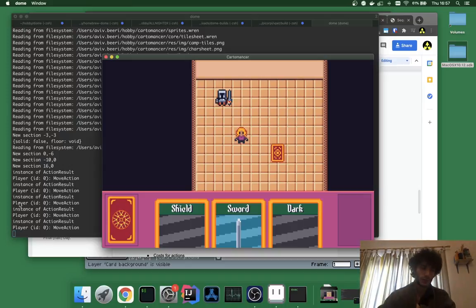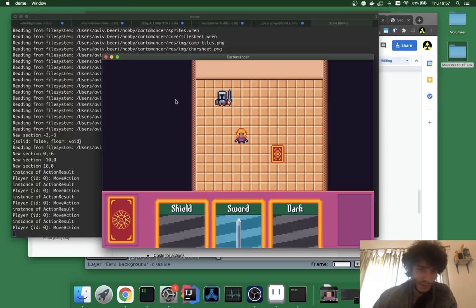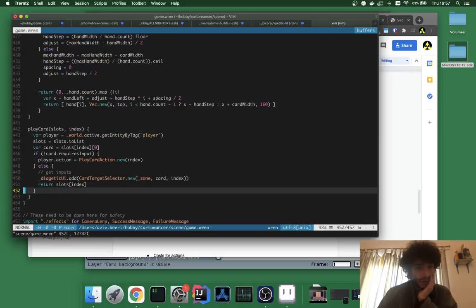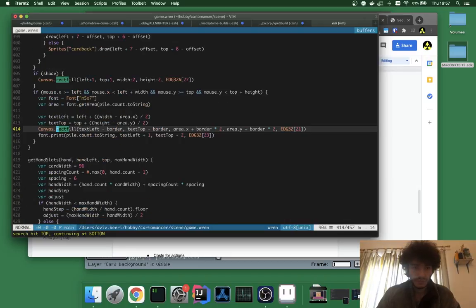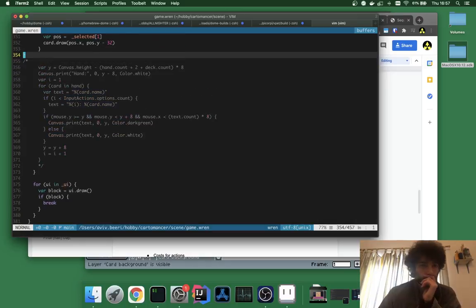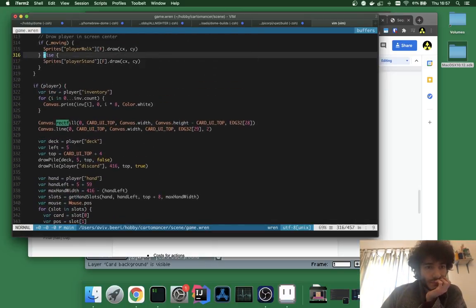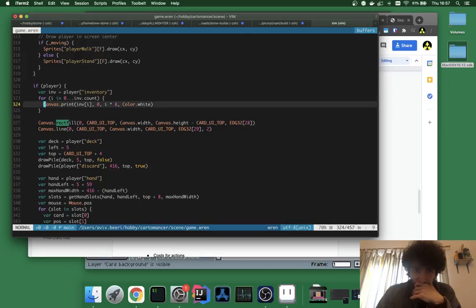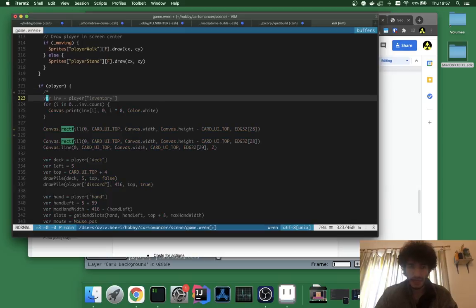So it makes me wonder whether or not I should shrink down the world map and then shove some UI at the top. Maybe. Or I could put it on the bar here. Well, that would be awkward because then the cards would get in the way, so. Because we could do... we're probably never going to have an inventory, so I'm just going to take that out for now.